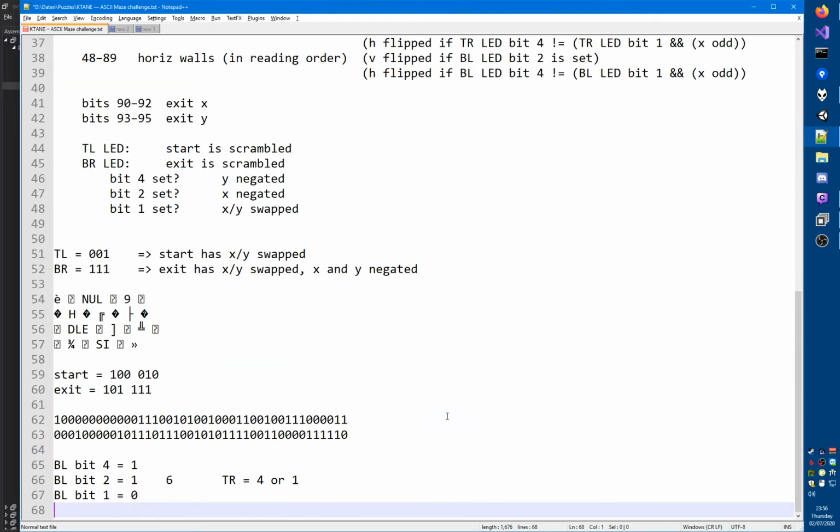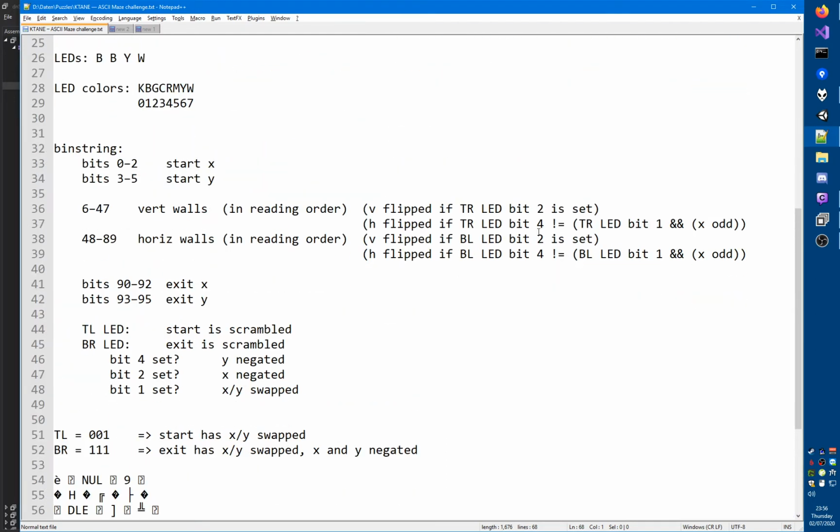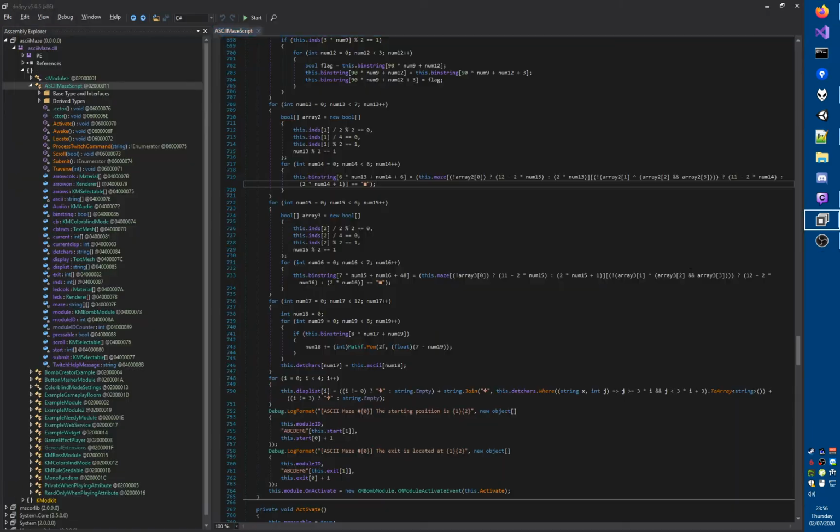So I think that I understand the module now, and I believe that I can probably solve it using the information that I've gleaned, except that I'm still not sure about this condition here. This is still very, very strange. I want to look at the code once more to remind myself of how this is structured. I mean, it makes sense up here, but down here, this does not make sense.